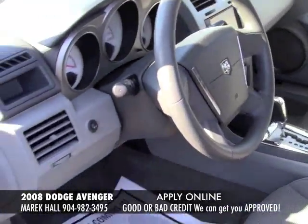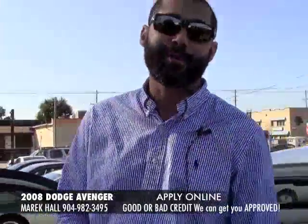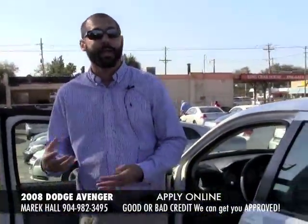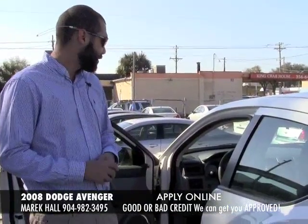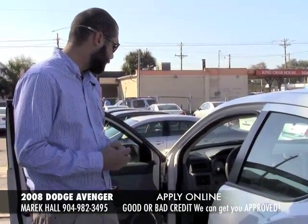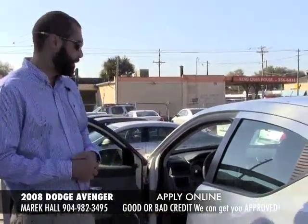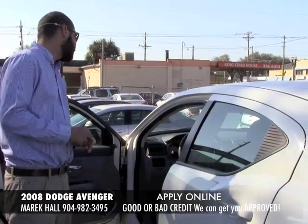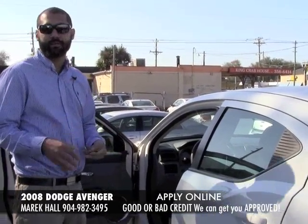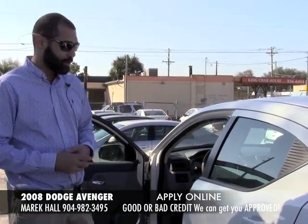You also have your auxiliary cable, so if you want to use your iPod or your smartphone you can do that in this vehicle. I'm pretty sure it has a good sound system in it too since it has the navigation and touch screen. This vehicle also has Tiptronic if you want to change through the gears manually and have a little bit of fun.